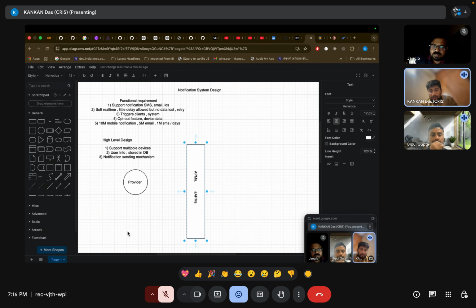Then we have SMS services. Then we have email services.